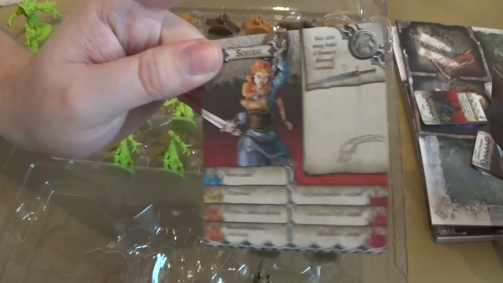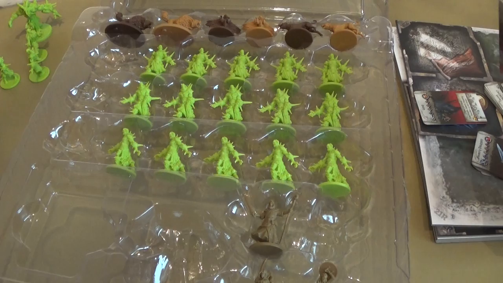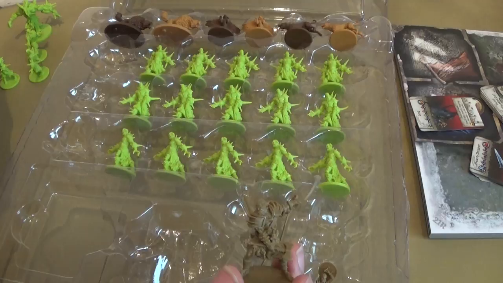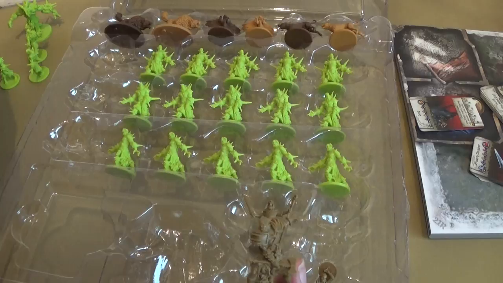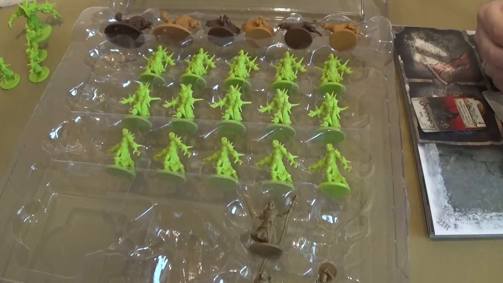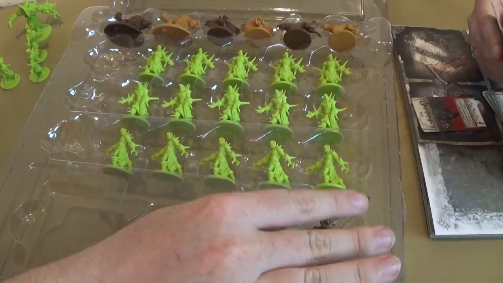Finally, Cabral, who's an orc. He's an orc, he's obviously not been tainted. It looks a bit like Thrall, actually. Shove, plus one action. Barbarian, Bloodlust, melee. Plus one die melee, plus one free action, plus one dice roll melee. Anyway, it looks more like Thrall or Durotan, but the model is a bit weedy to be Thrall or Durotan. They're huge.